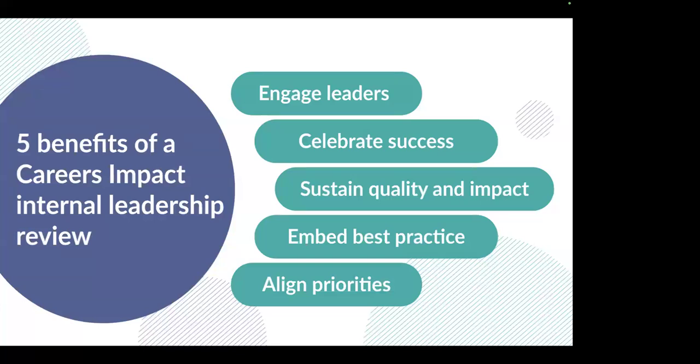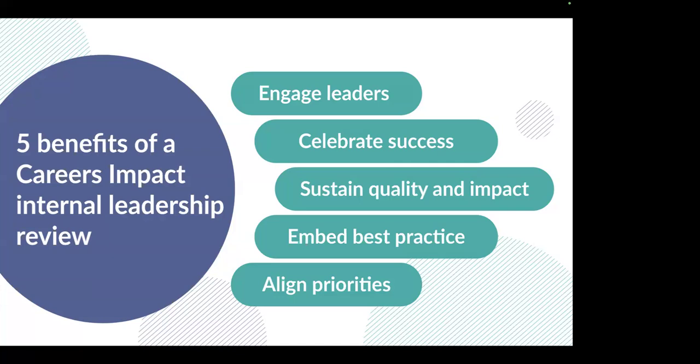That's done through the process of reflection and discussion around the strategic careers leadership. So really bringing on board all of those different people involved in careers within your institutions and schools, and allowing them to have a reflection and a discussion around what they feel strategic careers leadership looks like.